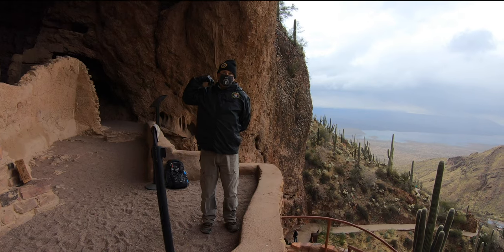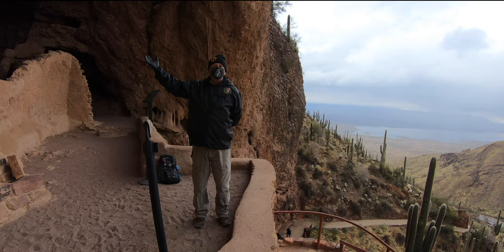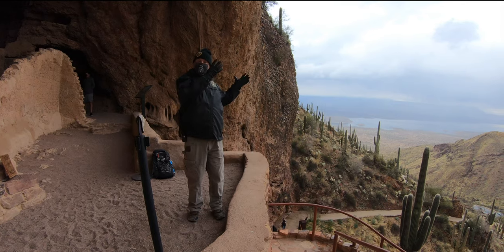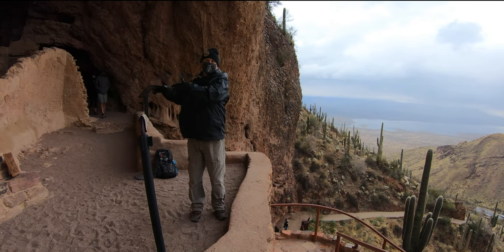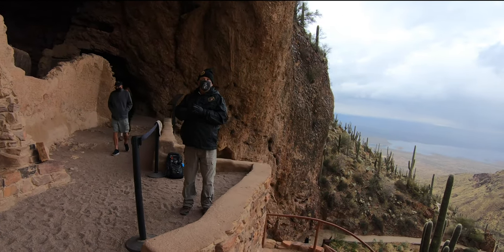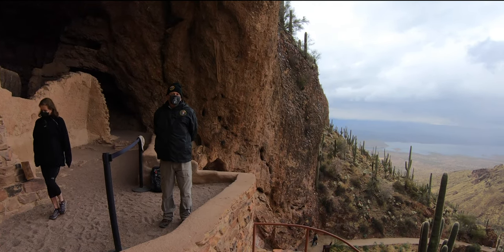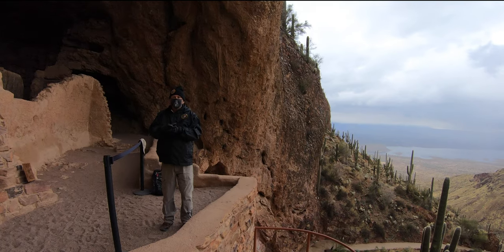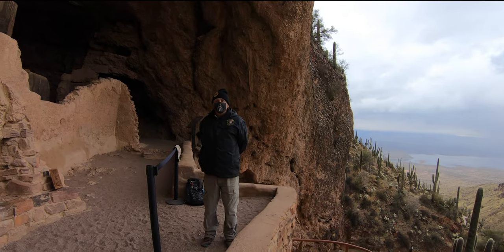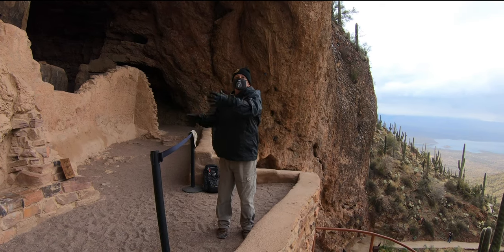It was also a big trade center. So we think that maybe somebody from up north that had already been involved in cliff dwellings came down, met someone, decided to stay, and maybe they're the ones that came up and started building up here. They only built a couple rooms at first, and then over the next 20 years, they completed the rest of the rooms. So that's why we don't think it was one tribe, per se. We think it was almost like an apartment building, a community environment where anybody maybe that was sort of an outsider joined together up here.